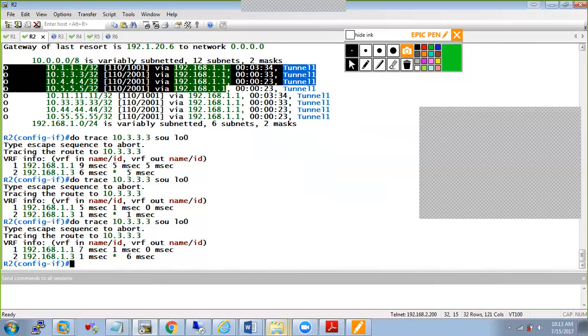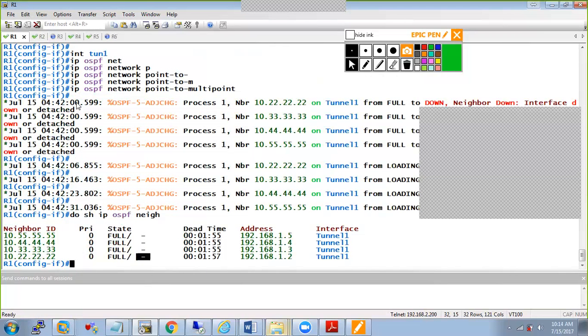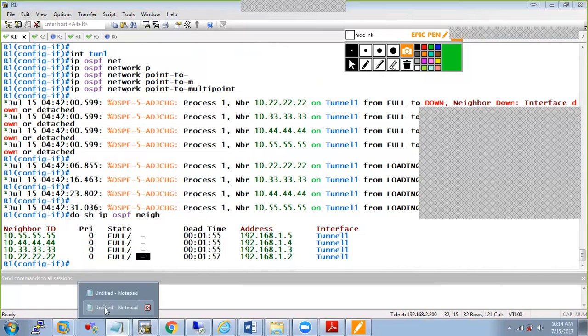How about phase 3? Phase 3 is exactly the same. NHRP redirect on the hub, NHRP shortcut on the spokes. Because regardless of what I'm doing under my routing protocol, it always takes it from NHRP because it overrides it. So if I wanted to do that, I would say IP NHRP redirect, IP NHRP shortcut on the hub and spokes. Make sense, guys?